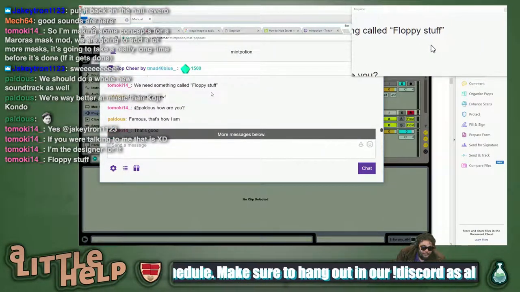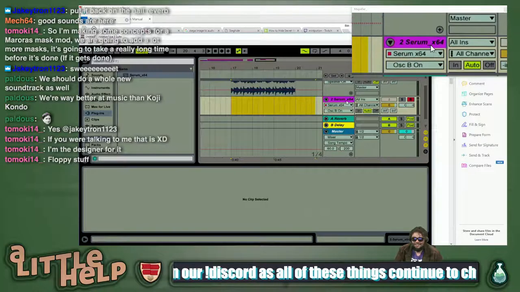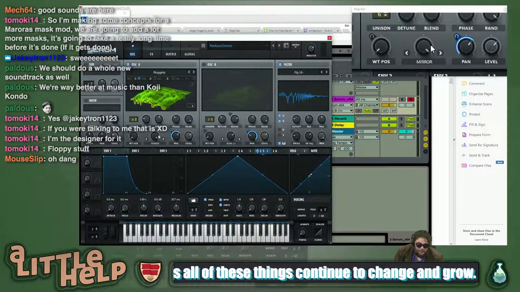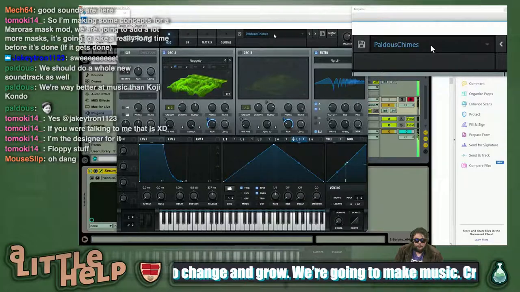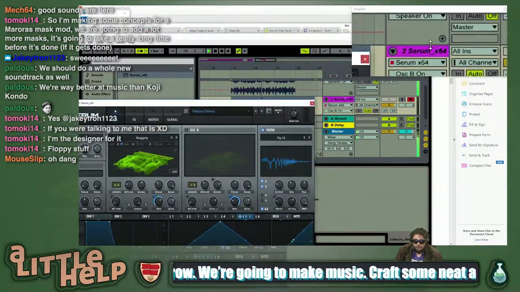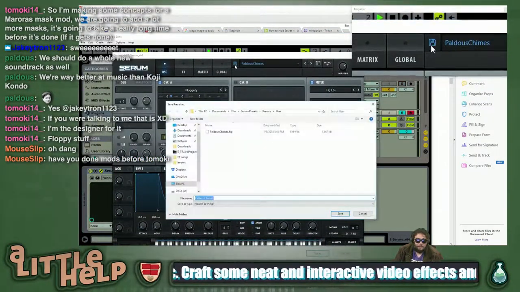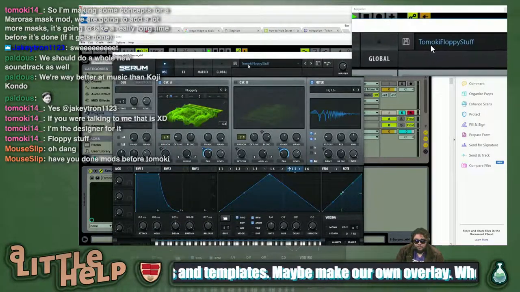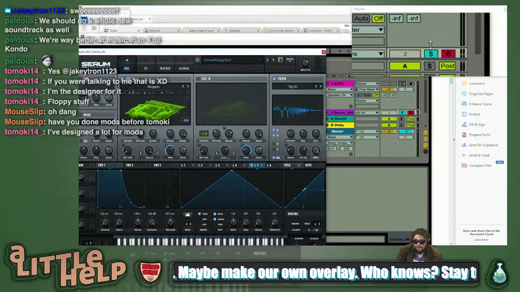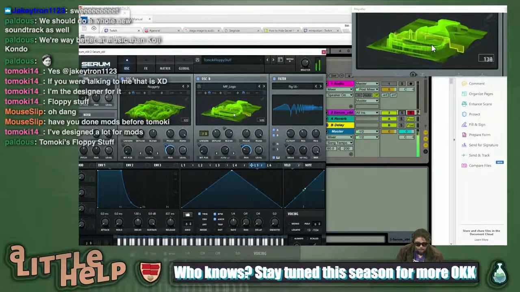Where's Tomoki? I know you're here. Floppy stuff. Done. I think we're going to, of course, attach his name to it. But other than that, we're talking about some floppy stuff. So, here we go. We'll save this. We're actually not listening to that. We're listening to the loop that I made. That's not the same. I'm going to save this as Tomoki Floppy Stuff. It is kind of a middle ground of this crazy patch that I definitely want to keep track of, with both oscillators.